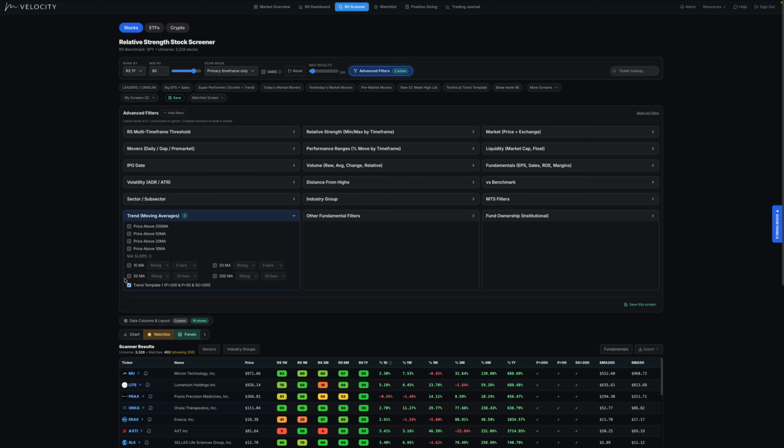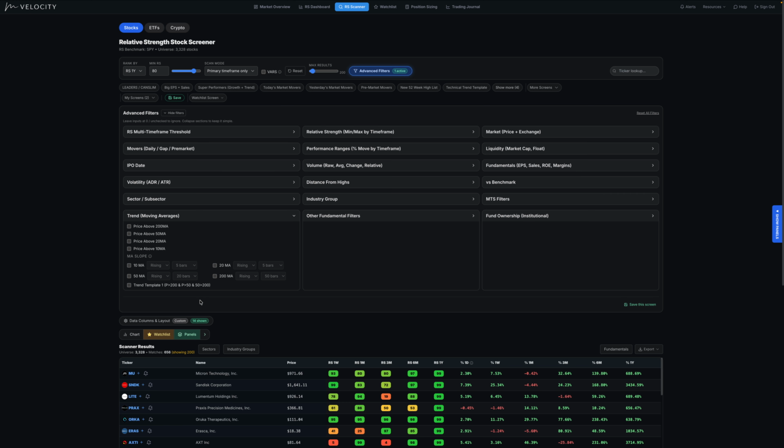And if you're a trader, listen, this platform is super powerful even if you don't care about fundamentals at all. I'm telling you, if you're that type of trader, you still want to be in high relative strength names. That's one of your top filters. And then you're still looking at the technical trend template. You want price to be above these key moving averages, right?